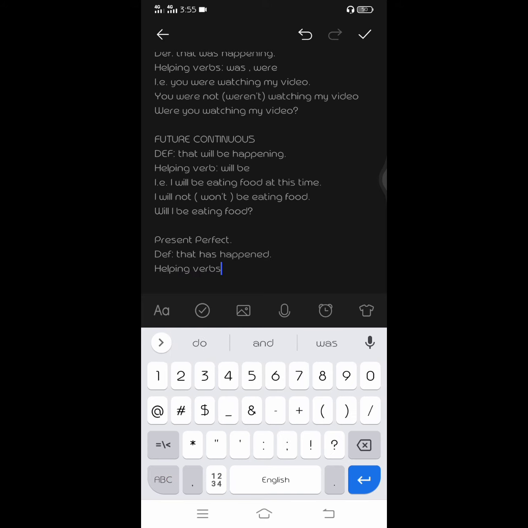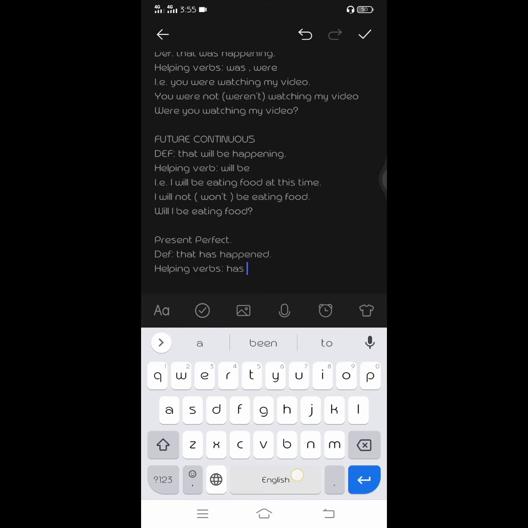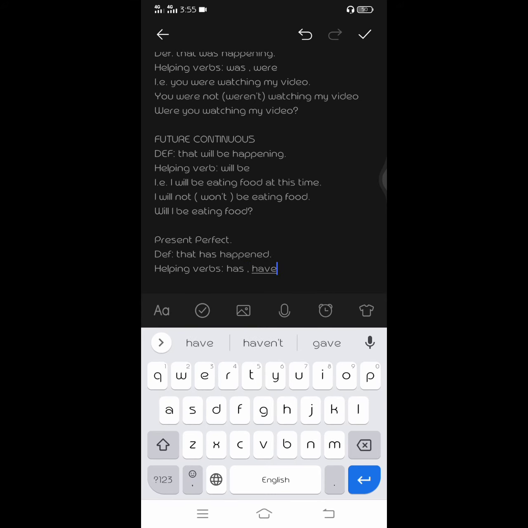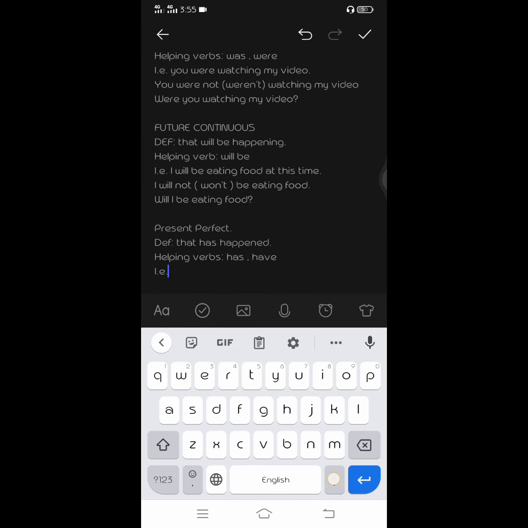Now the helping verb for present perfect tense are has and have, right? So now let's form a sentence. Suppose you say that कि तुम present simple समझ चुके हो. So how would you say that? You have understood. As we know, with all perfect tenses we use verb's third form. So it's going to be you have understood the lesson.